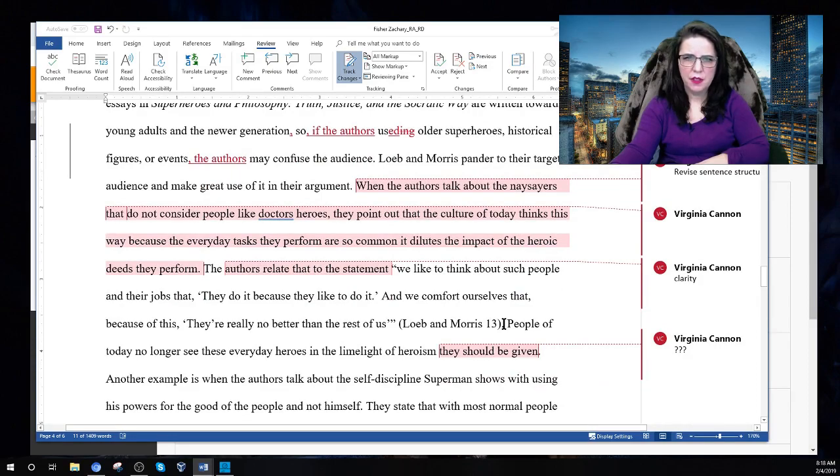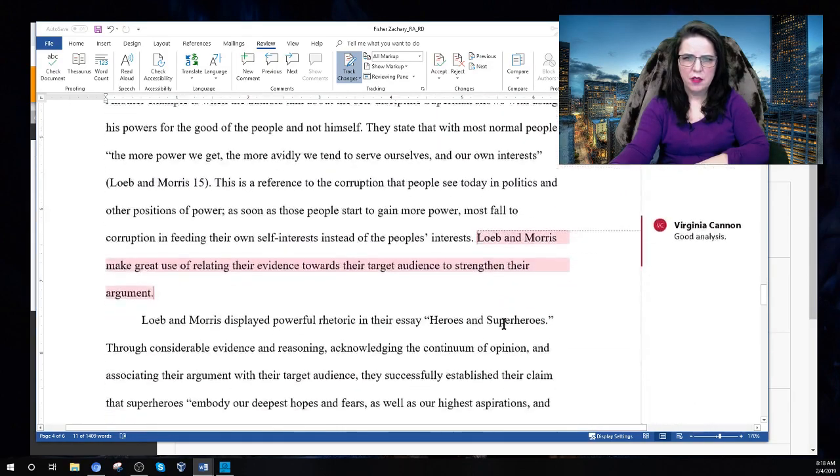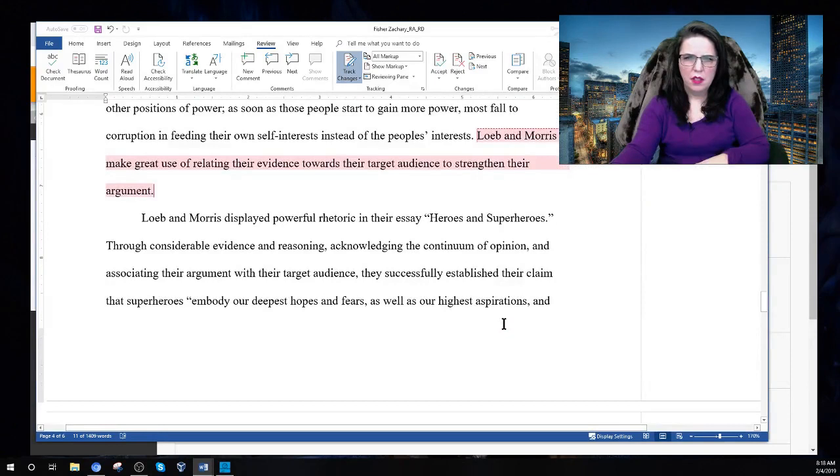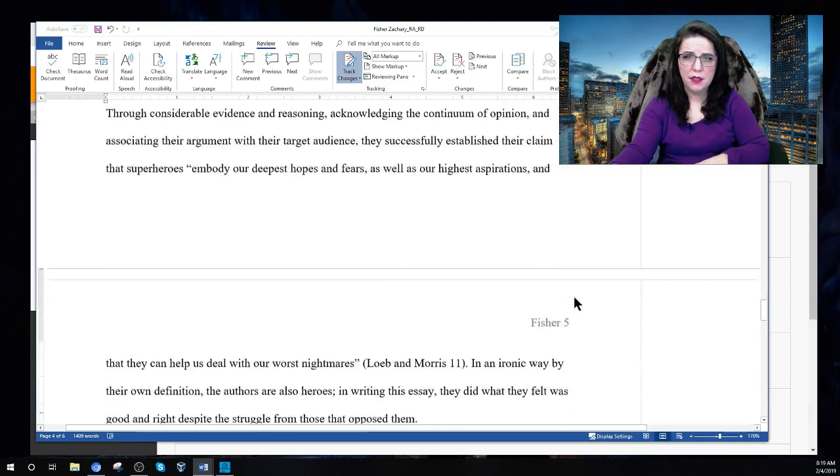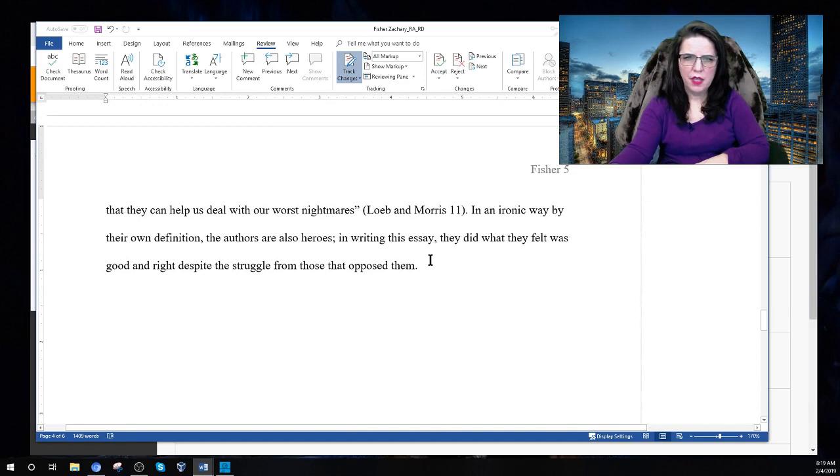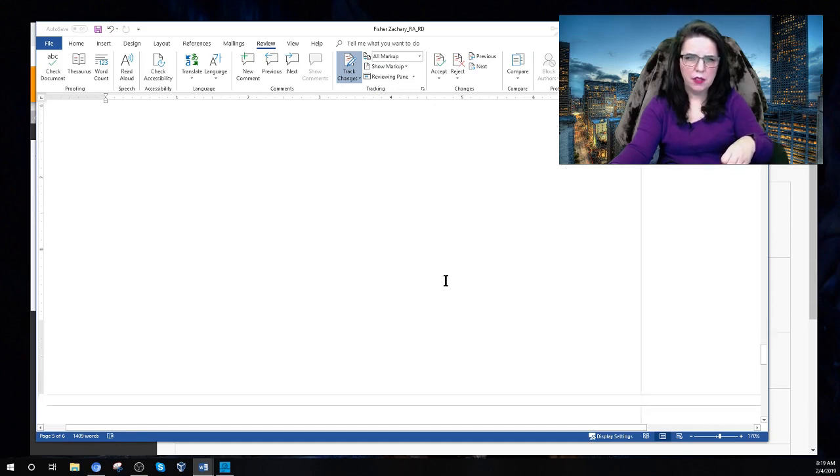I'm checking for sentence clarity. And then he moves into his conclusion, which we already read together. He does restate his thesis. And at the very end, he does have a lasting thought. So this is all good information that he's providing the reader.